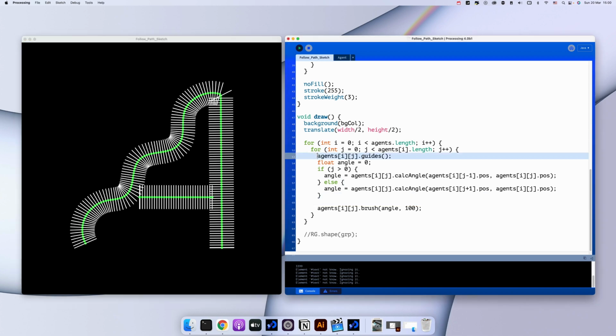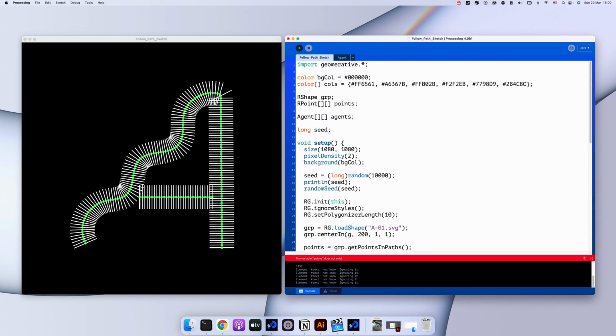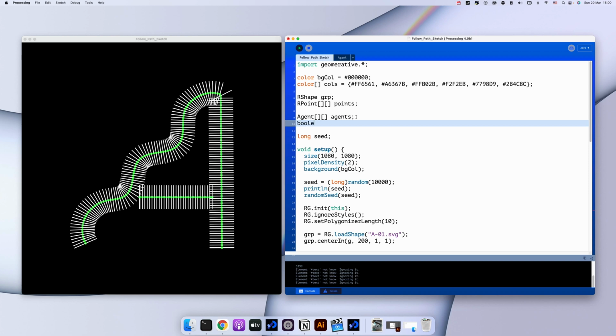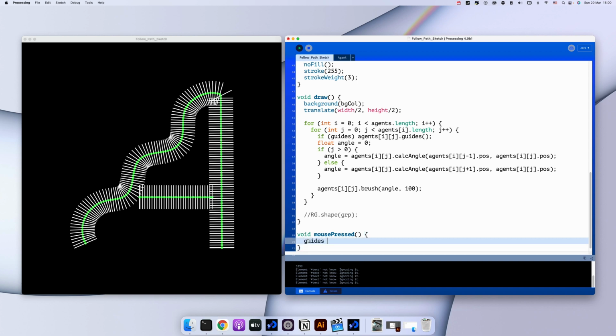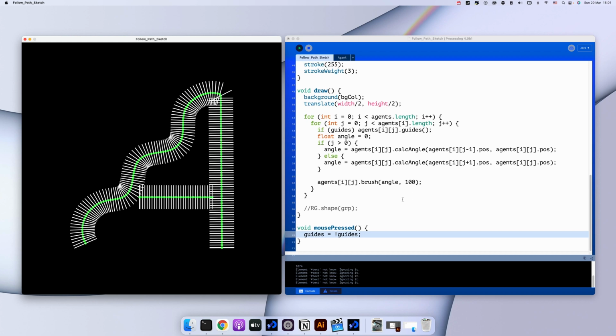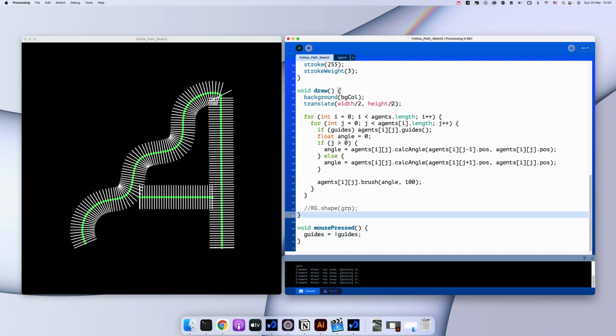And if you want to remove the guides, you can just do if guides. So only if the guides boolean is true, then this will show. And I'll just initialize it over here. So I'll start it with true, and then when the mouse is pressed, I'll say guides is going to equal the opposite of guides. That way we can toggle between true and false. Now if I click the mouse, then we remove the guides. If I click it again, then we show it. You can also do key press, where if you click the G button, let's say, then it'll toggle between true and false. That's up to you, depends on how complicated your program is. That's basically all I did with the path following algorithm, if you want to call it.